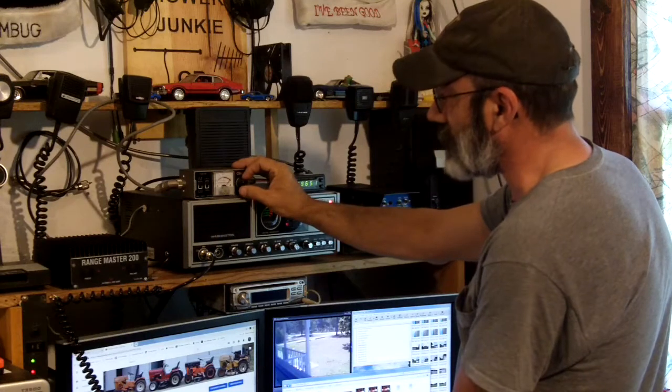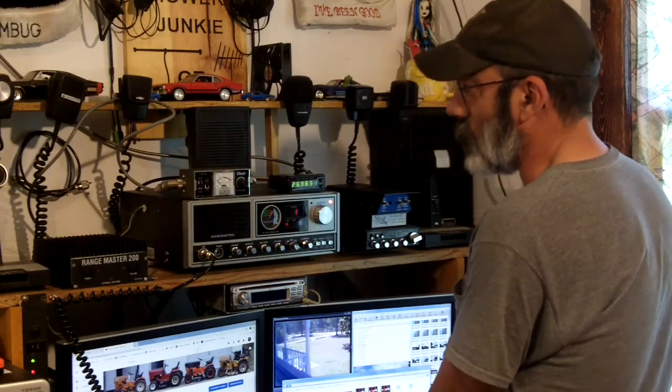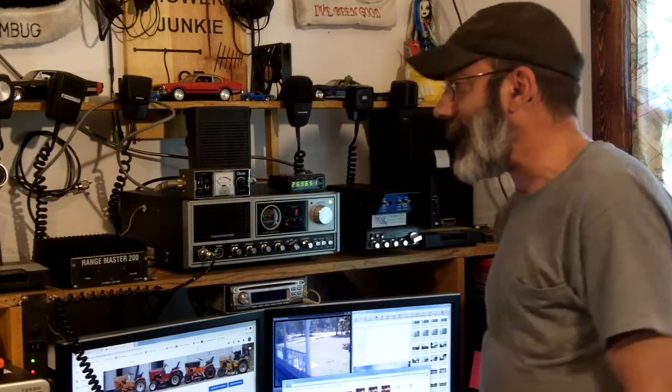We need to adjust just a little bit. Check the SWR — it's 1.1 to 1. That's pretty flat right across. Now if your SWR is higher on channel 40, you can trim that antenna or adjust it to make the antenna shorter, and that will bring your SWR closer together on 40 and on 1. If your SWR is higher on channel 1, you have some issues — you can't make the antenna longer in most cases. Antrons, PAT-12s, and a lot of mobile antennas have a set screw so you can adjust the height. Some will give you enough adjustment to get more height. So if you're higher on 1, you need to make the antenna longer; if you're higher on 40, you need to make the antenna shorter.